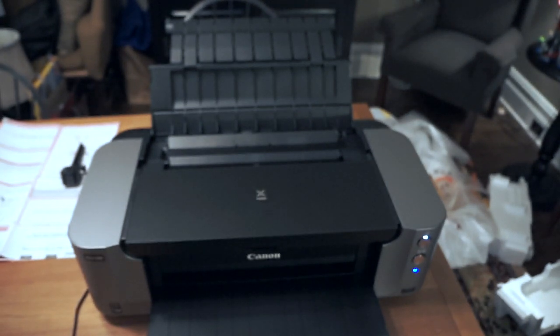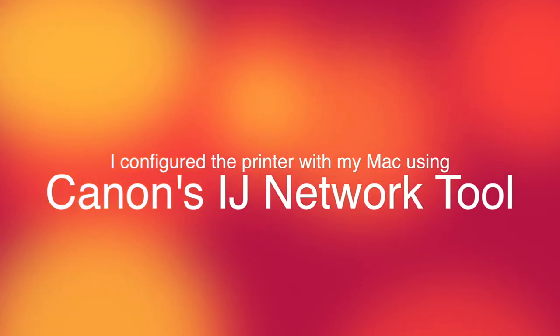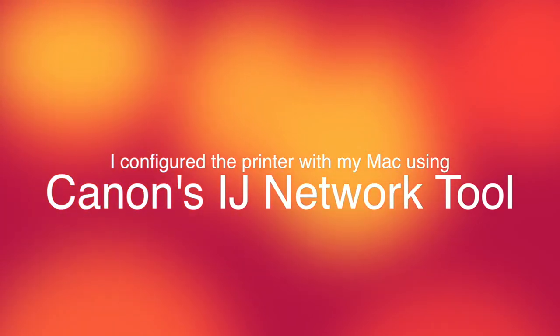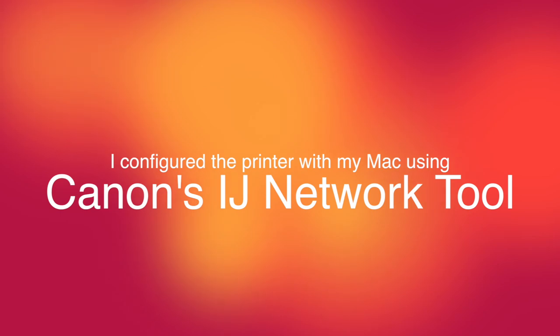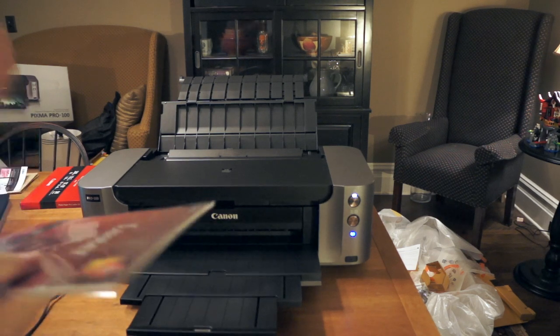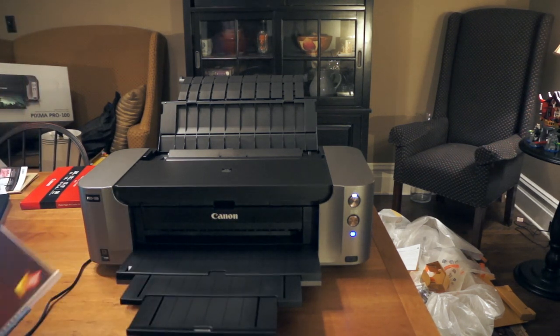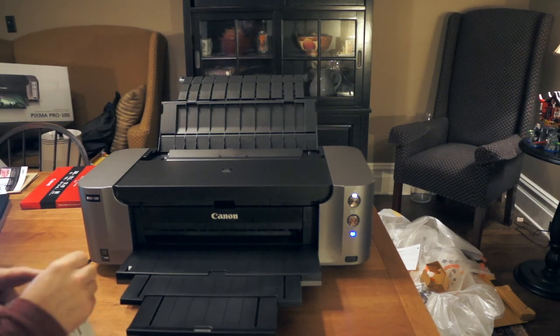So Wi-Fi to set up wireless. There's a few ways to set it up. I opted just to set it up with Canon's IJ network tool that I found on Canon's website. It's really straightforward. Everything went smoothly, and here's some of the results. Alright, so we got this thing set up. I printed one sheet off already. Let me just go ahead and show you how this thing prints.